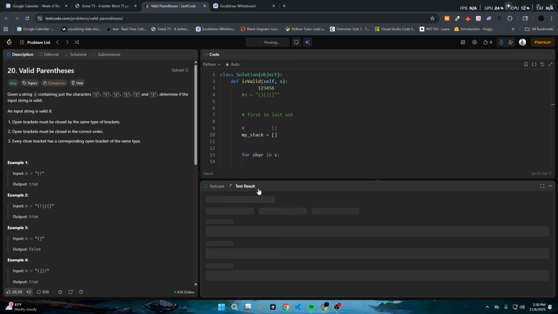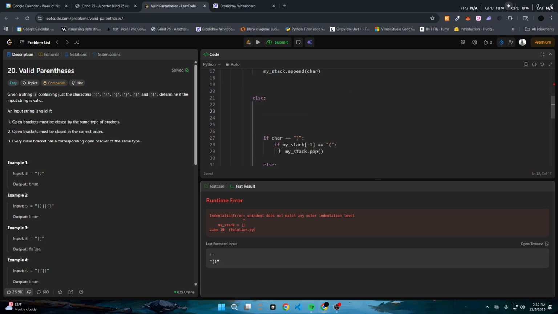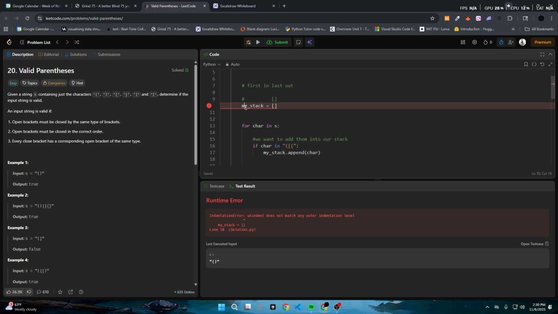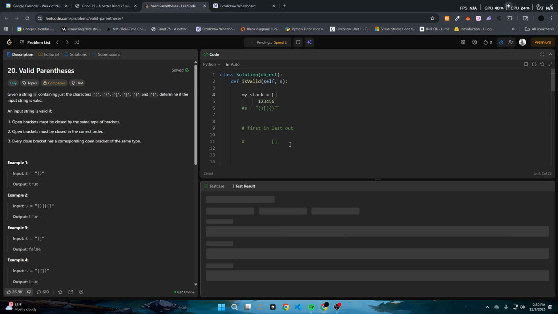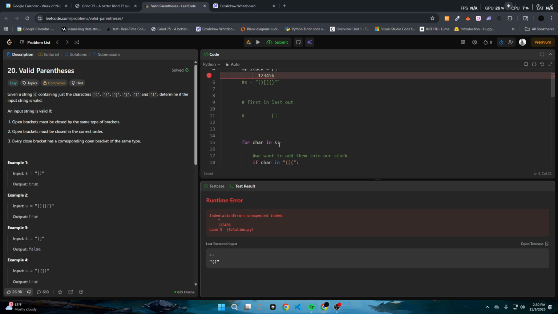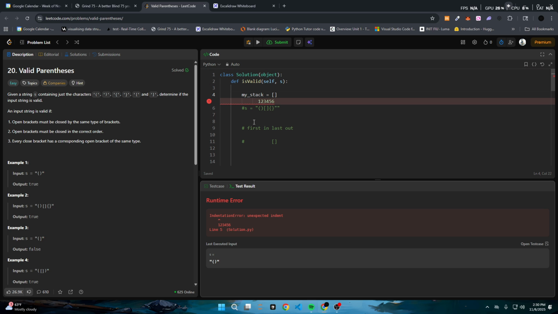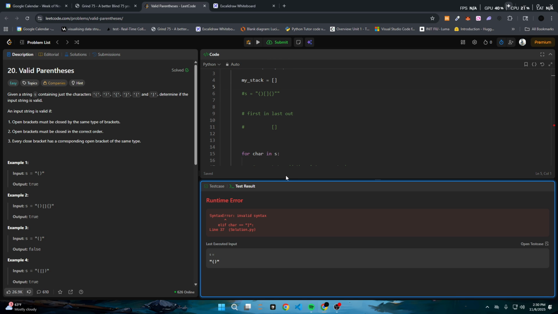If I was to click run, let's see. Oh, line 10. It was an indentation error. Let's see. Unexpected indentation. Oh, maybe, because we had that example over there.